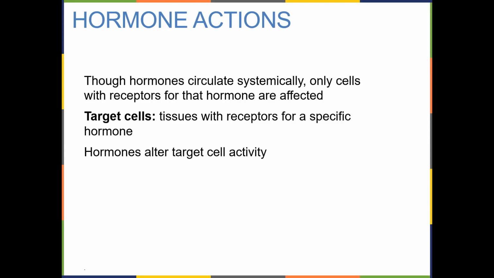Thyroid stimulating hormone, the target cells are only located on the thyroid gland. So it goes throughout the body, circulates all the way around, but the only place it finds a target is right here. Remember that every hormone is going to circulate throughout the body through blood and through lymph, but it's only going to work where it finds a target cell with a receptor site. That's the only thing that it can do. And when it lands on the target cell, it can change the activity level of that cell.